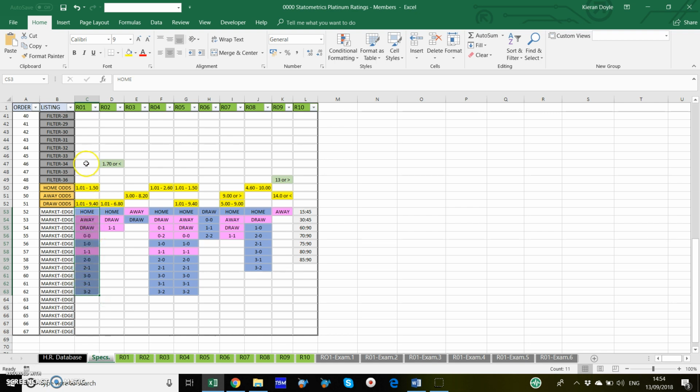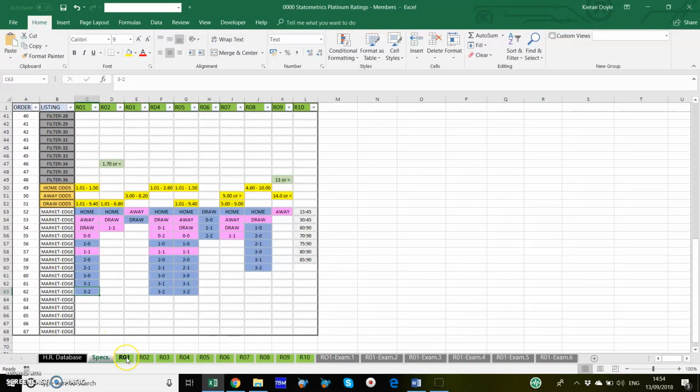So if all them filters are input into the big data, we know that if you back the home, lay the away, lay the draw, lay 0-0, back 1-0, so obviously in blue, lay 1-1, back 2-0, back 2-1, back 3-0, 3-1 and 3-2, there where the market has an edge.